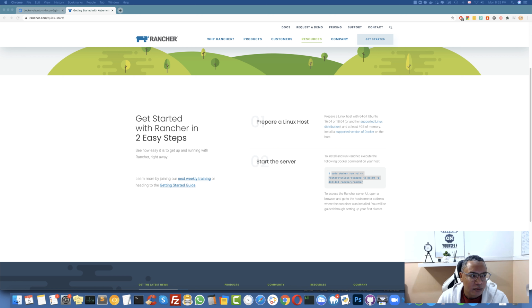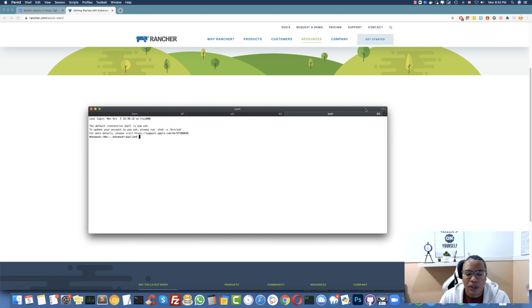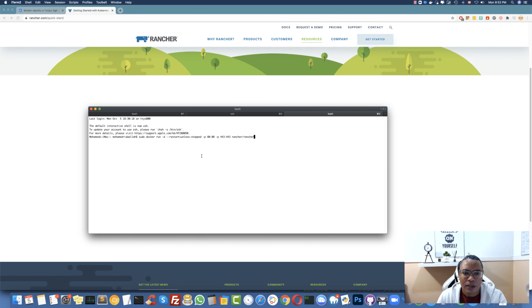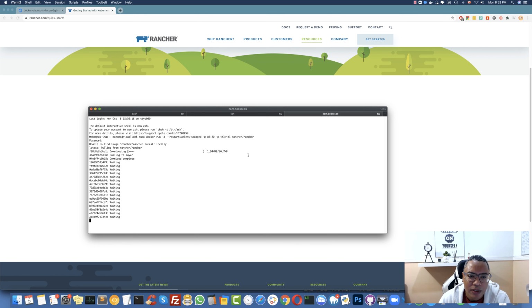I will open my terminal. Okay, so this is my terminal. I just paste and press enter. It will ask me for my computer password, and it will look for the image.